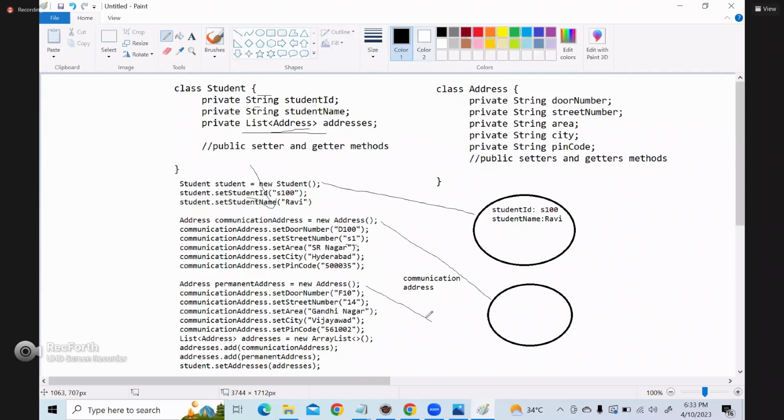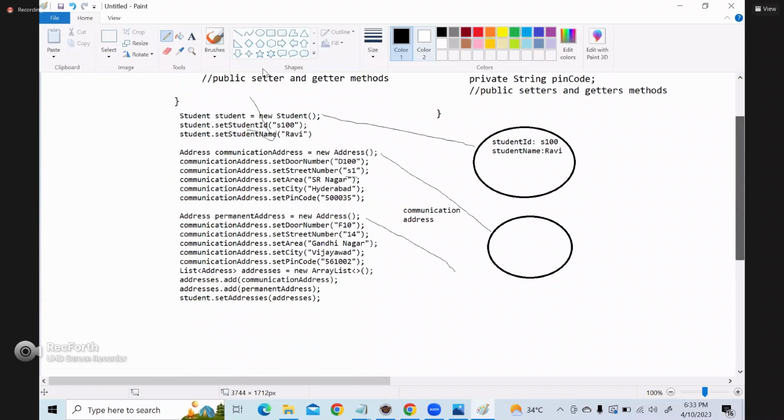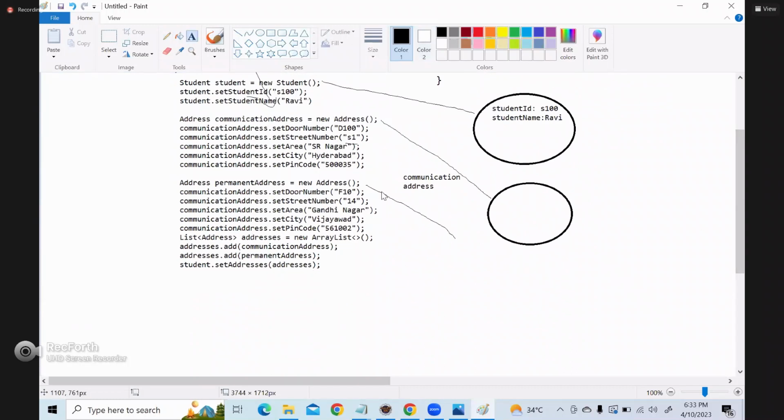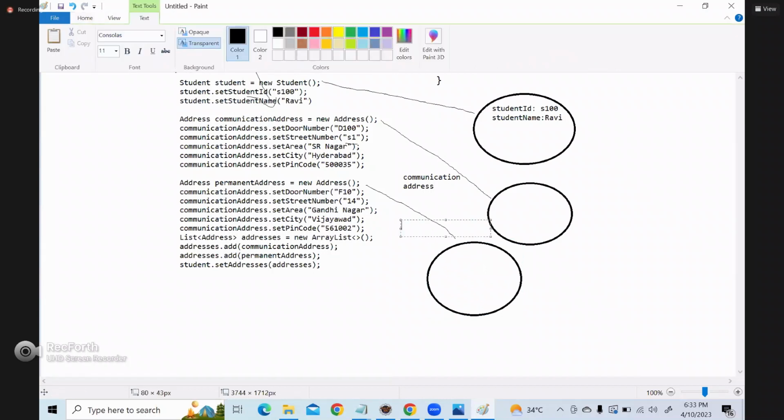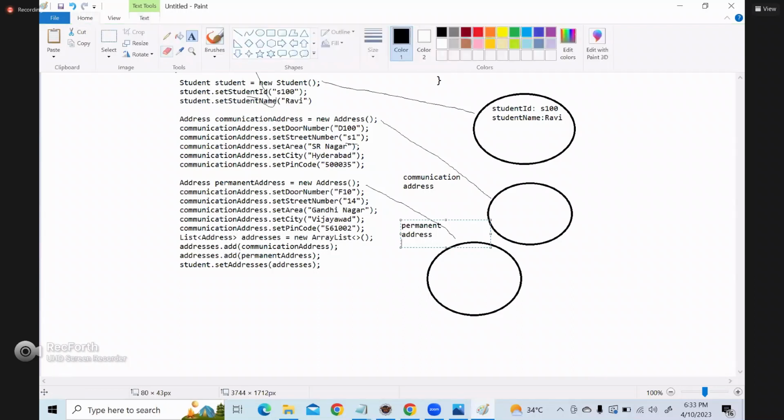Similarly, you created one more address object, which is your permanent address. Sorry, I think I forgot here.